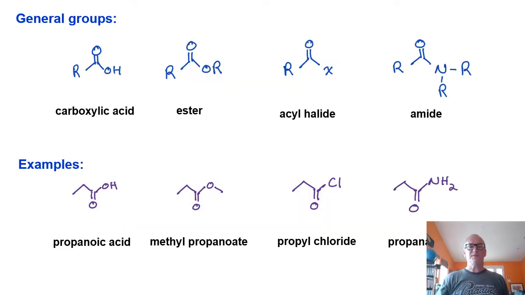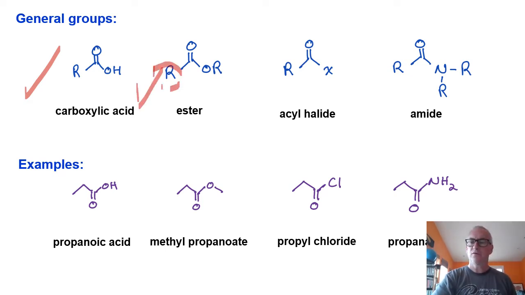So of the general groups, these are the ones we're going to be dealing with as far as the acids go. The first one being carboxylic acid. So we're sort of familiar with basic carboxylic acid. When carboxylic acids react with alcohols, they form esters. So this would be from the carboxylic group, and this would be from the alcohol group.